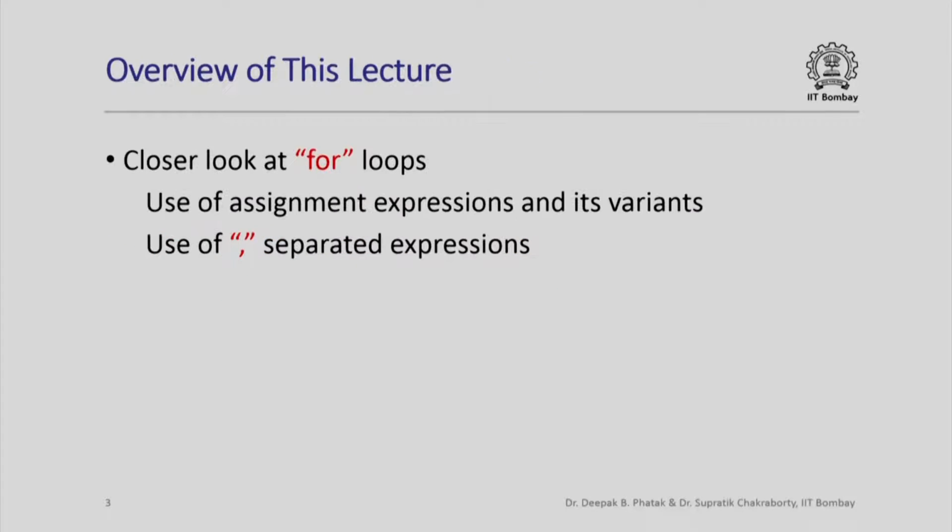In this lecture, we are going to take a closer look at for loops. In particular, we are going to see how assignment expressions and its variants are usually used in for loops, and we are also going to look at comma separated expressions and their use in for loops.